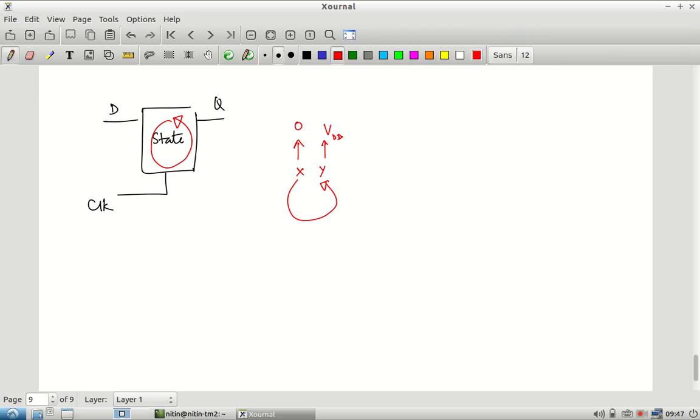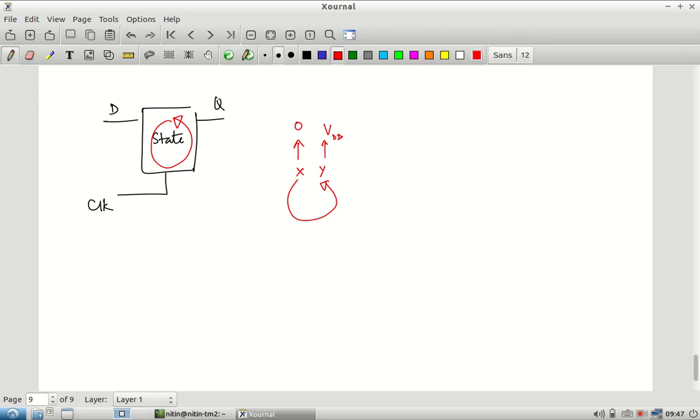Okay? It doesn't matter whether you make it with transmission gates or with an inverter which is using brute force in order to write data into the back-to-back inverters, or a MUX or any other kind of structure that you use over there. There is always the possibility that these two points, X and Y, are at different values, and when you actually join them together, they will then settle to something which is in between. That is metastability.